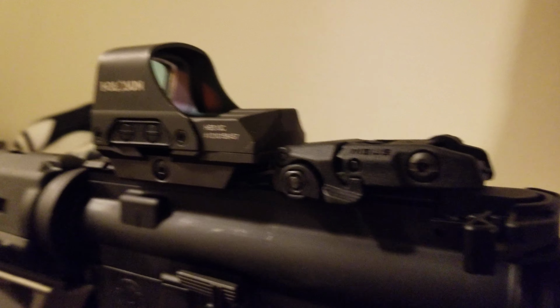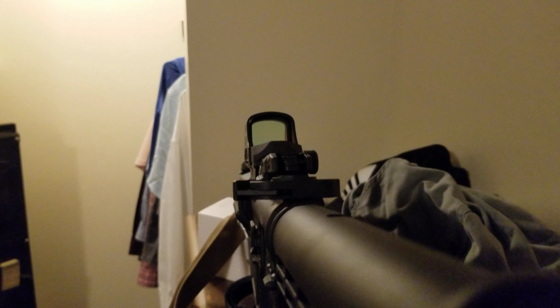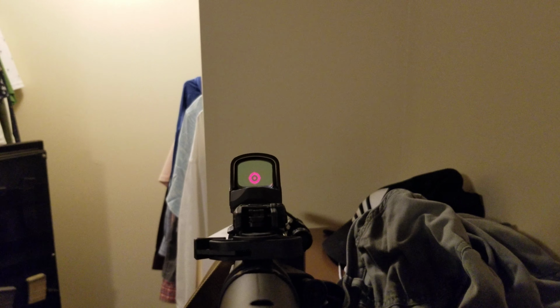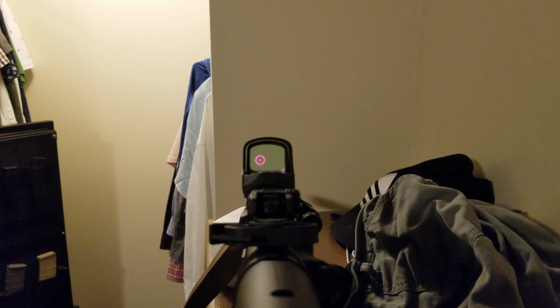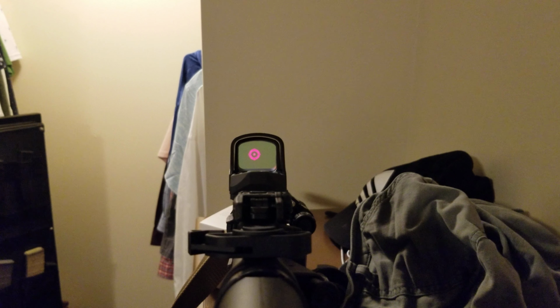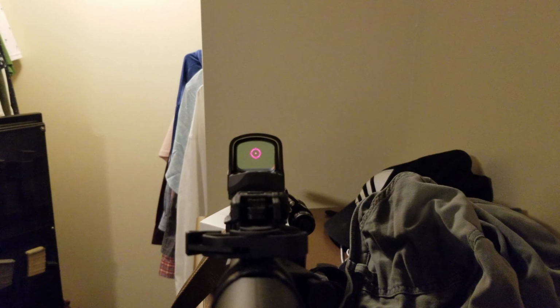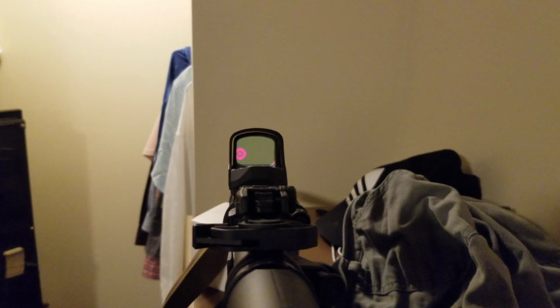Now let's go ahead and take a look at the reticle real quick. It does have the EOTech style reticle, if it'll pick up on the camera there. You do have the option to change it from either just the dot with the circle, or just the circle. So that's definitely an option that you can do. And it's pretty unique. I don't think EOTech has that, but I leave it on the dot with the circle. That's what I like best.